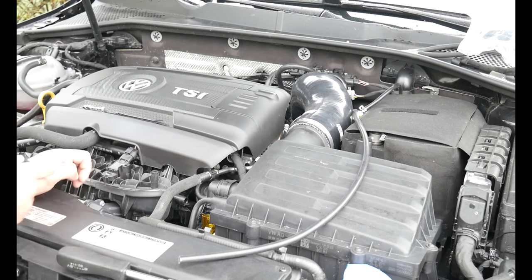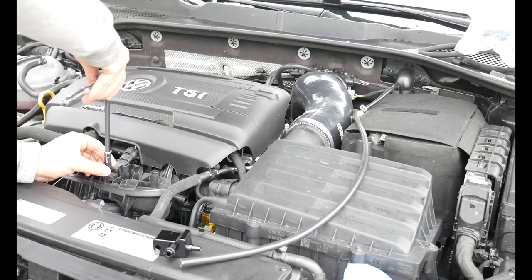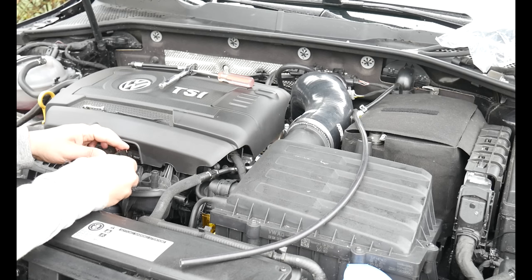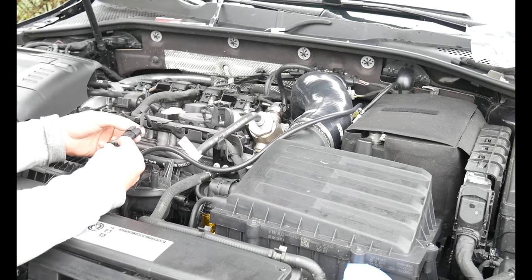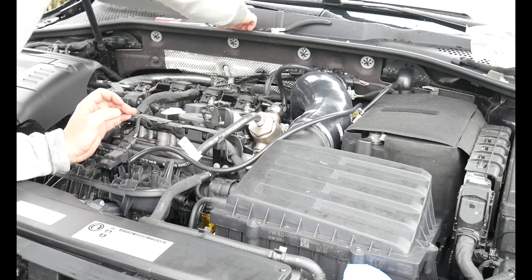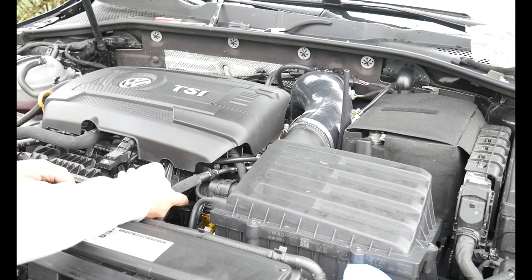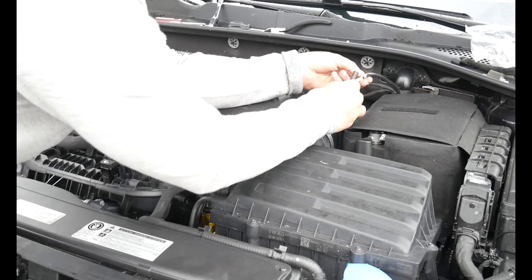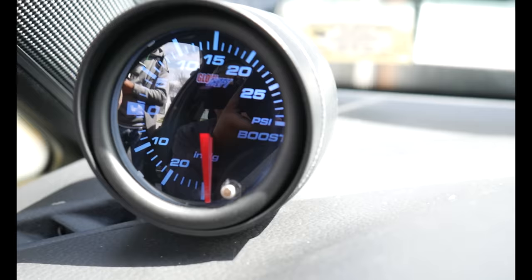As far as the boost tap goes, it's going to go on the center up here and you'll need a T20 bit to take that out. The CTS Turbo one goes directly in there — put it back in its original location. Next, plug in the hose, slide the sensor back in place, push it all the way down, and instead of the original screw, CTS gives you a screw to use. The sensor stays in its original location — we haven't drilled into the engine anywhere, which is why I like this kit. Then it's just a matter of plugging these two together and running a new zip tie.